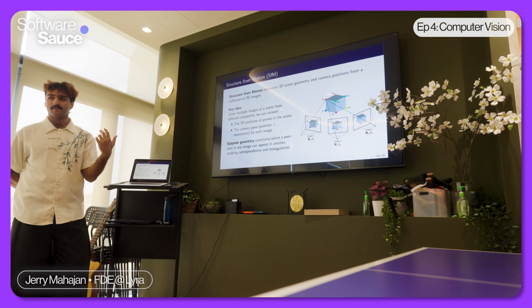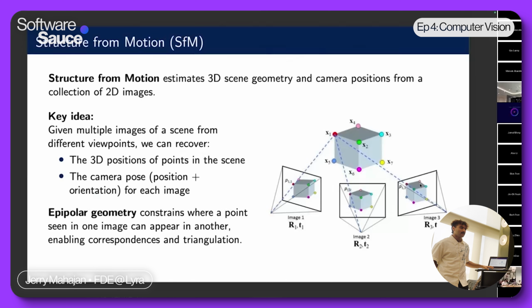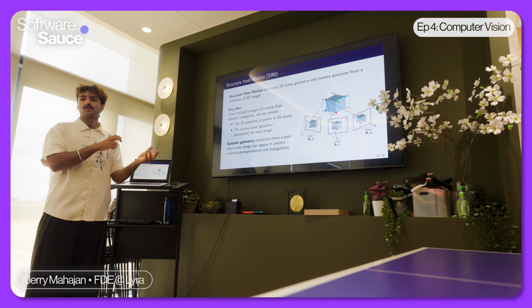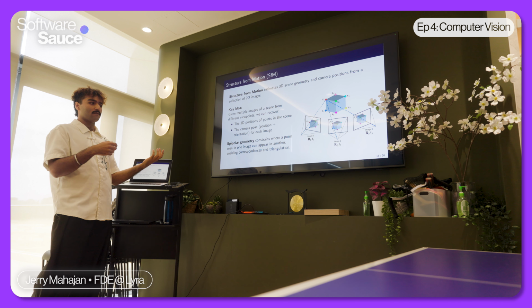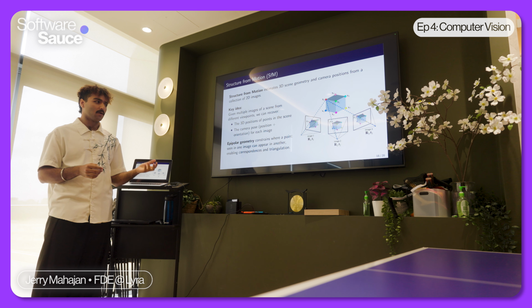But if we could find what the relative change in positions and angles were, then we could do some maths, put in a plane, a bit of SOHCAHTOA, some things like that, right? And we could figure out the distances between points in our image. So with multiple views of an object, we can recover things like distances and angles, all from a point. So the key problem then becomes: given a bunch of images, you don't know where they were taken, you don't know the angles they were taken at, but can you recover that information on what are the relative poses of the camera, right? These are called camera extrinsics.